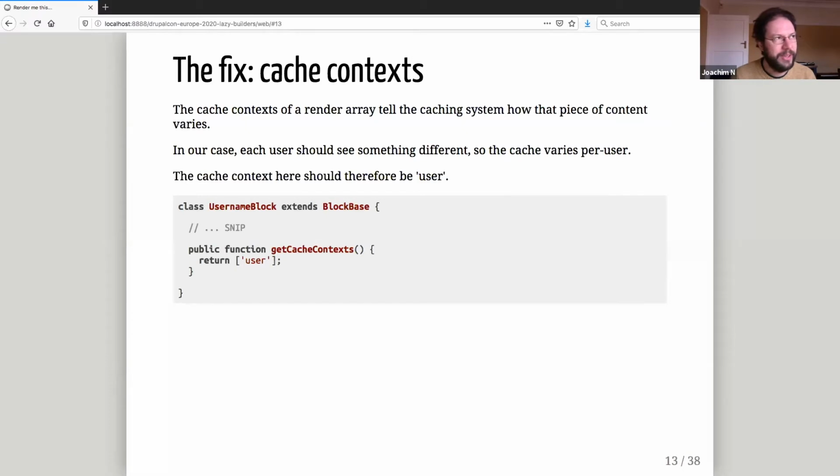I keep saying content and context mixed up. So every user needs to see a different version. So this is how we see cache contexts in action. It slices up the cache data to say this varies per user. User alpha sees one version of this, user beta sees another version of this, and so on. So we define that in the block plugin.